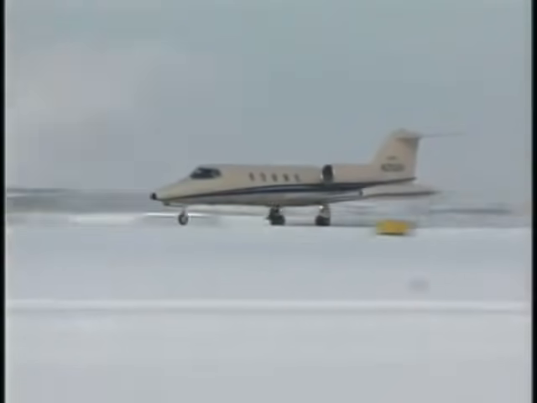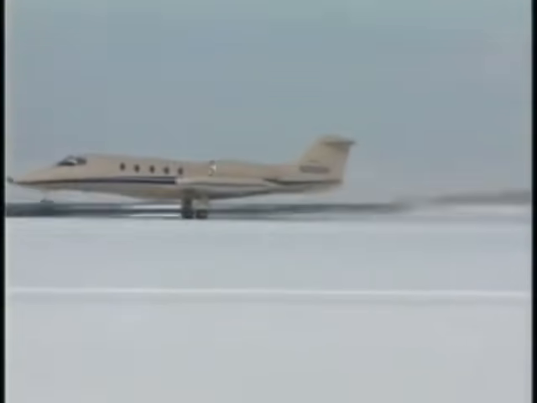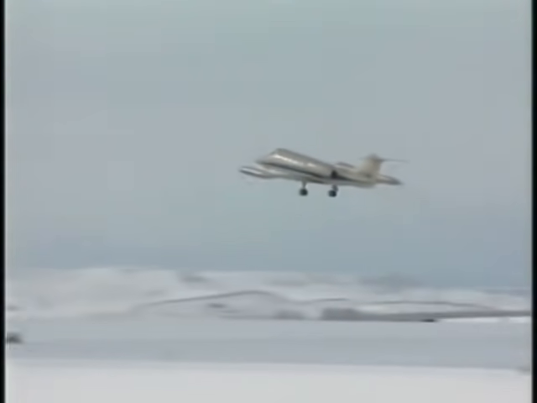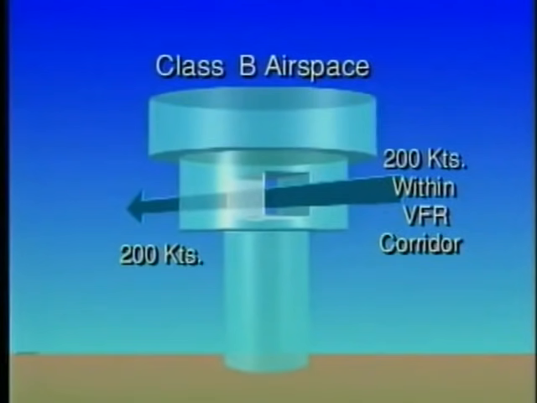When operating below 2,500 feet AGL and within 4 nautical miles of the primary airport of a Class B, C, or D airspace area, the maximum airspeed decreases to 200 knots. This 200-knot limitation also applies to aircraft operating in the airspace below the floors of Class B airspace and in a VFR corridor designated through such airspace.